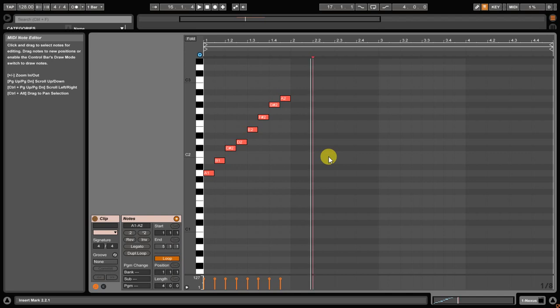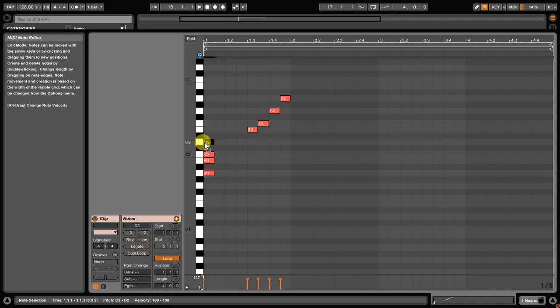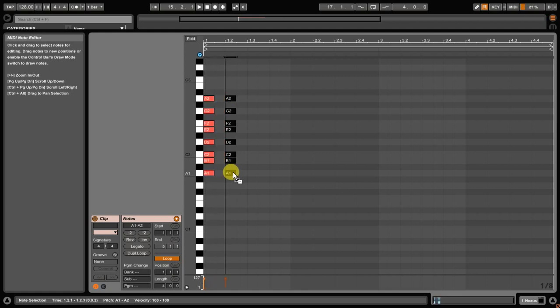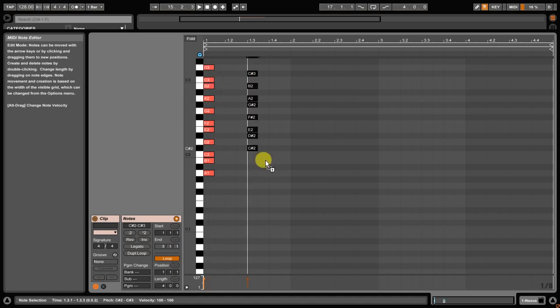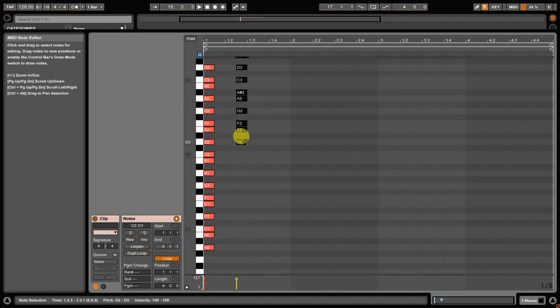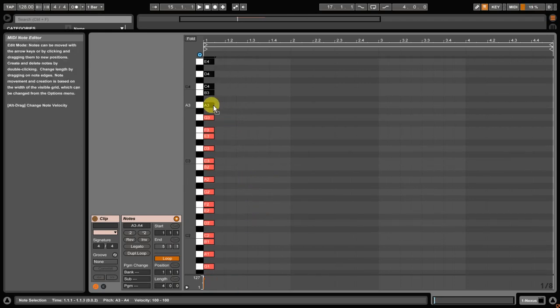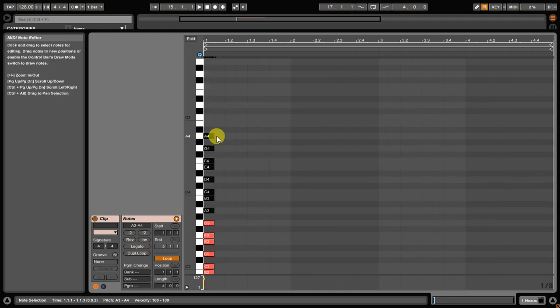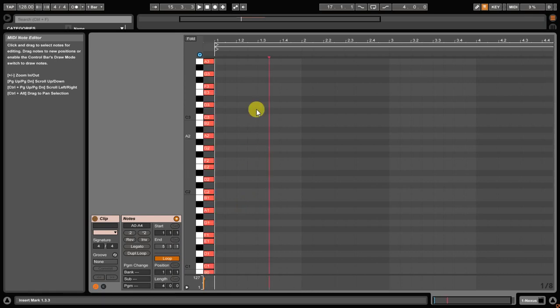So let's learn how to make chords out of these scales. Let's stick with the minor first. I select them all and duplicate them and put them on the same scale to fill the piano up. So we have from A0 to A4, and I think that's enough. Now I'll hit Ctrl A, select them all, and move them to the left, so they're behind the cursor and won't play when I hit the start button.